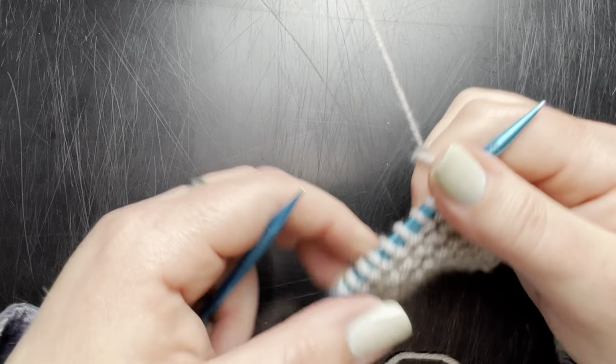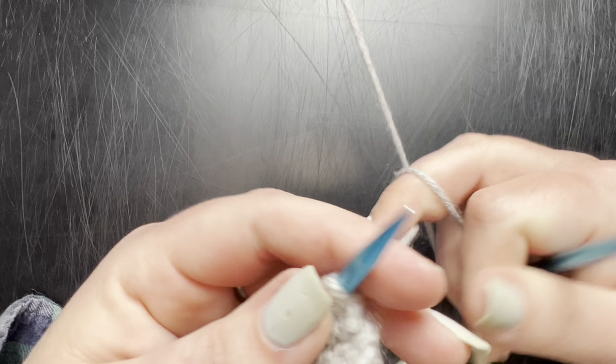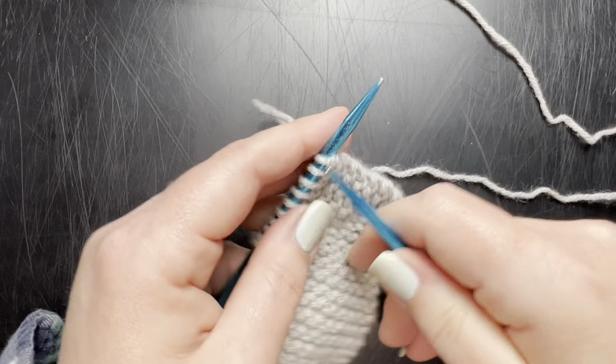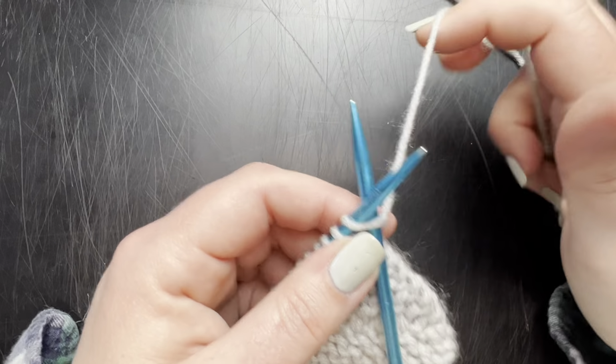Okay, we have one more left. We have one gap left here. So what we're going to do is we're going to knit 8, and we're going to buddy up 9 and 10 together to close that last gap.